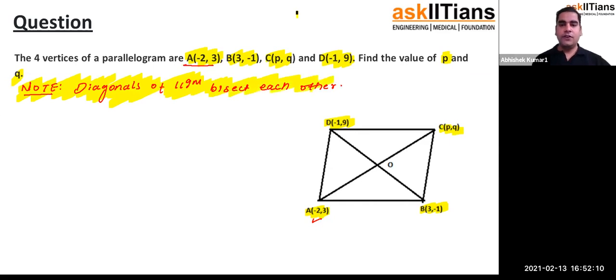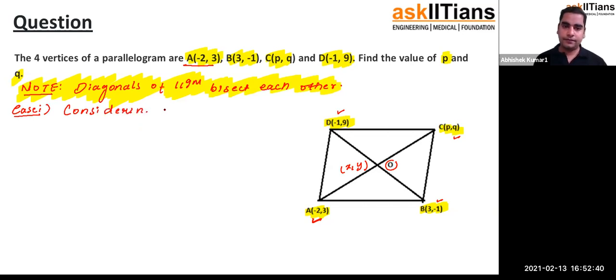other. Okay, so we are going to have two cases. We will be calculating the coordinates of point O, and for now I am denoting the coordinates of point O by x comma y. So we will calculate the coordinates of point O in two ways. One way will be while considering A and C, and the other way would be when we consider B and D. So case one I have, considering B and D.